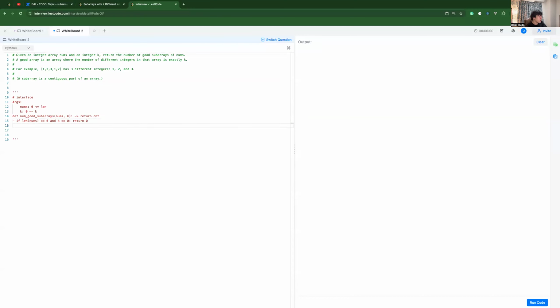But for other cases, if either of them is 0, probably I should return 0. Oh, actually it's the same. So if either of them is 0, I can just return 0. Yeah, I actually don't need this.